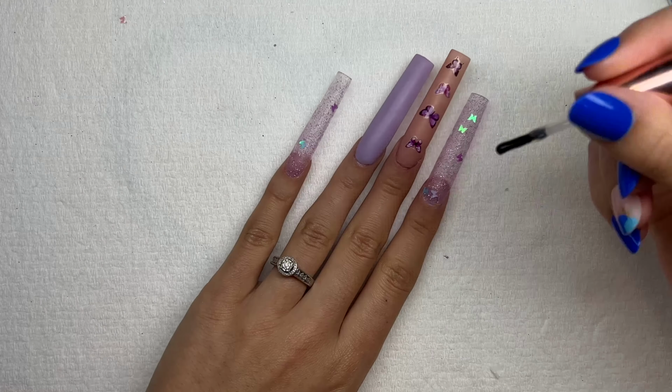After curing that nail, I did decide on the purple nail. I wanted to do an outlined French tip using a reflective purple gel liner. So I'm just taking this shade here and going around, and I start off by doing my smile line, and then I kind of just outline the nail on the sides and the free edge to create that outlined French tip look. I honestly was debating if I should just fill it in or not, but I did just keep the outline French tip as my original plan was.